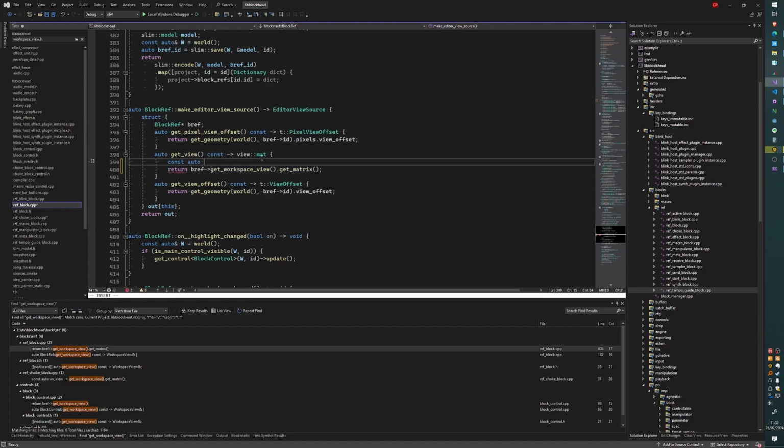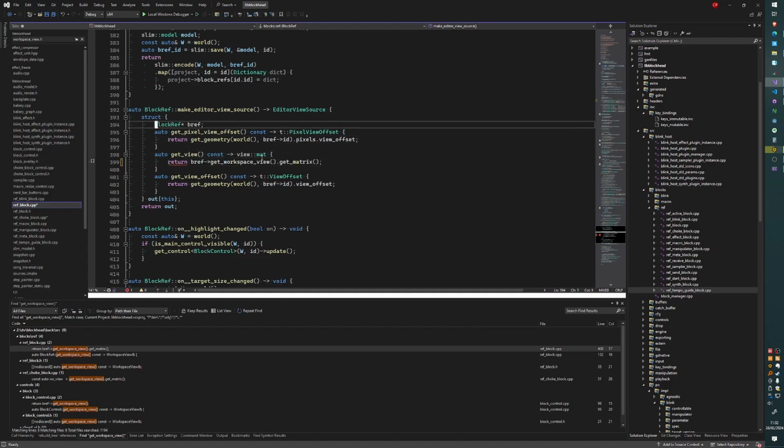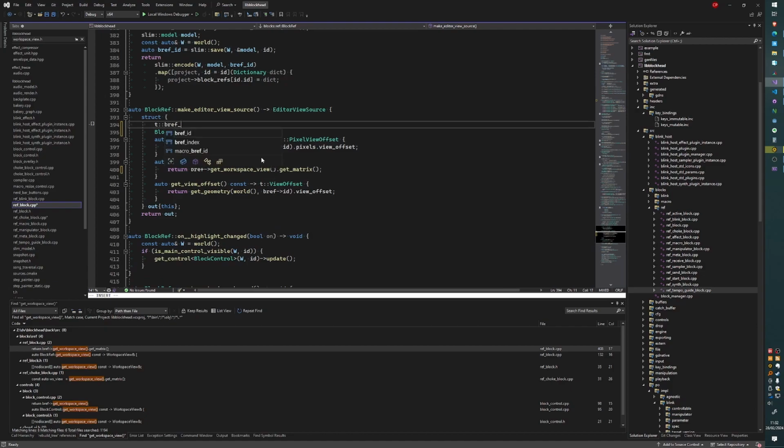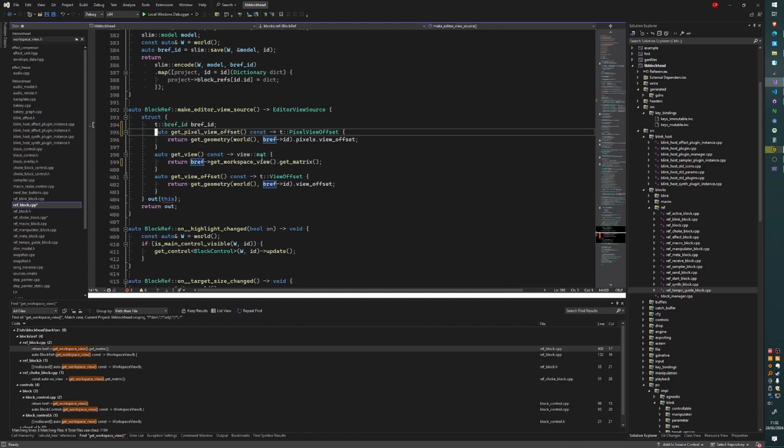This should be... Why is this block ref? Make editor view source.